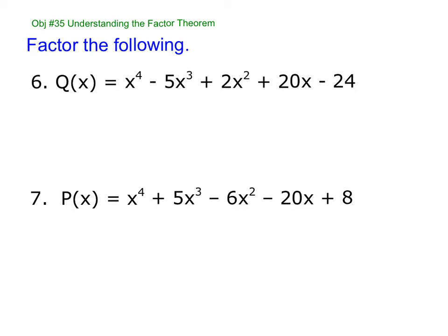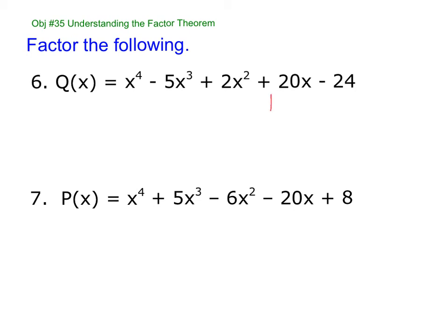All right, last 2. These are a little trickier, though. So notice what's the highest power this time? A 4. So we're actually going to end up doing synthetic division twice. So you're going to have to do synthetic division, and then synthetic division again, because most of the x cubes are not going to be nice factorable like we've been doing. So pause and try number 6.